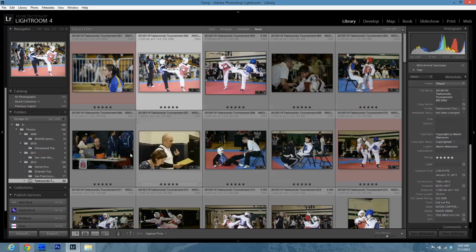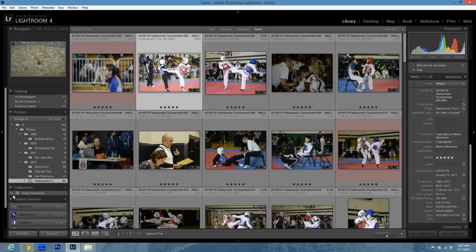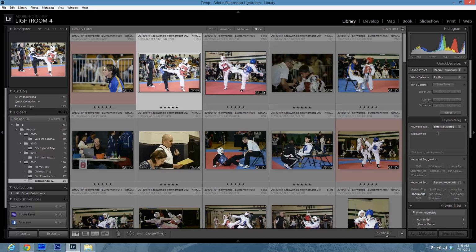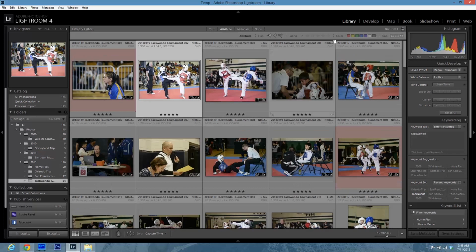So that's a basic tutorial on image management, and if you have any questions, please let me know. But please do not just use Lightroom for editing images, because Lightroom is way more than that. You can do a lot of cool things with it. This is just a very simple way to organize images. You can actually do a lot of other things like creating collections and then creating keywords. As you can see, when I import images, I actually do add keywords to certain images, or to actually most of the images. I will also do rankings of images. There's a lot of things you can do, and you can sort through images very quickly.